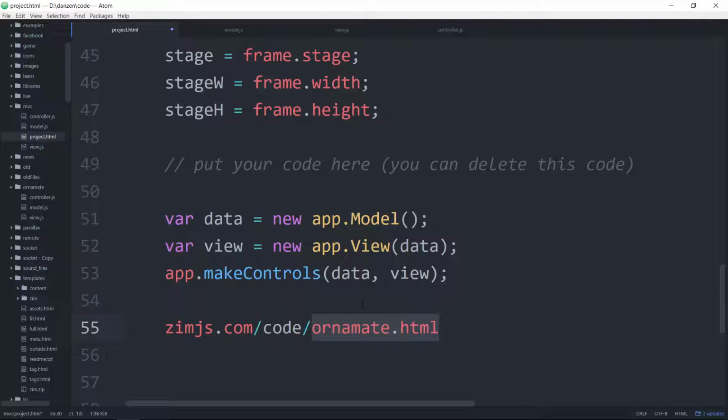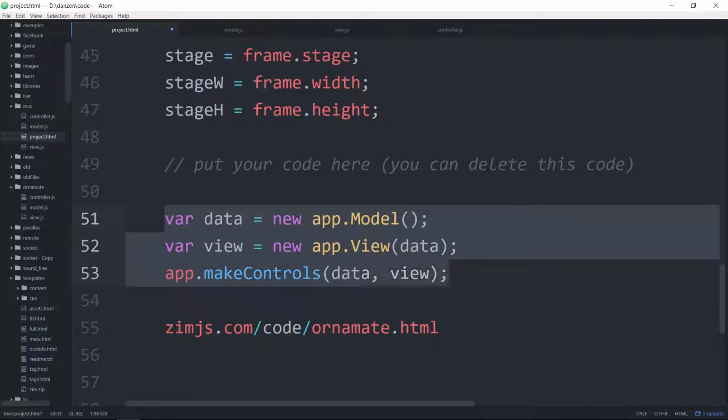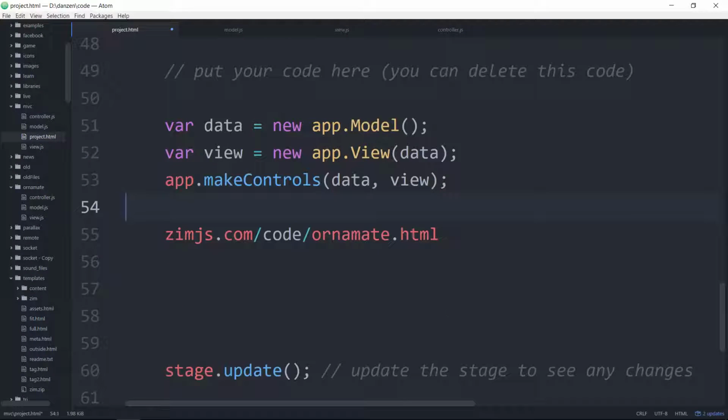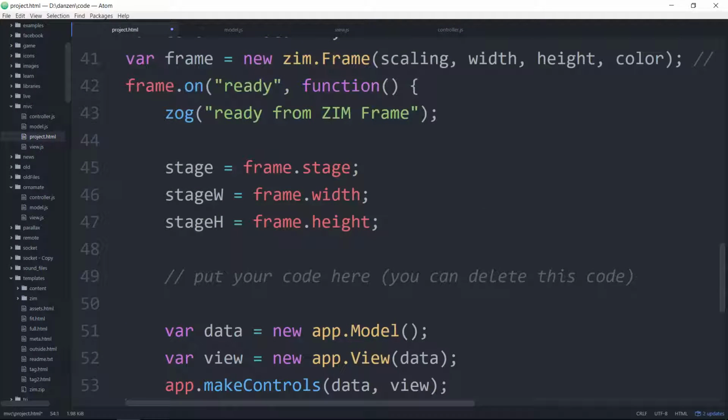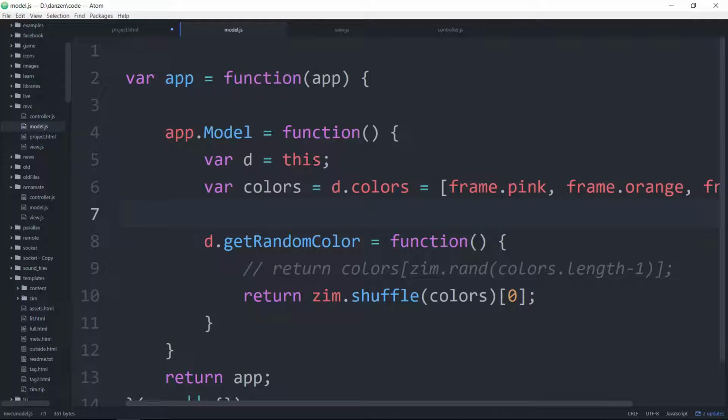So that would be a good one to look at. And it starts off in much the same way. We animate some things in at this point. The model is saving things out to the local storage. So not quite to a database, but to local storage. So you're getting an idea of how that would work.